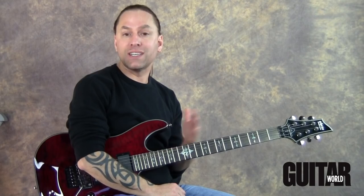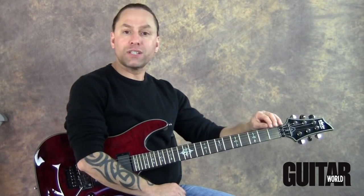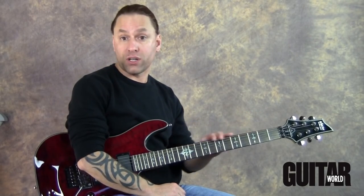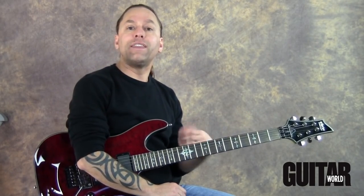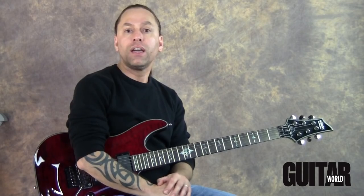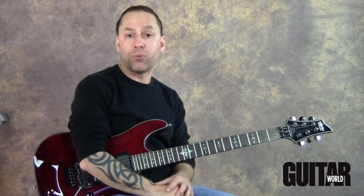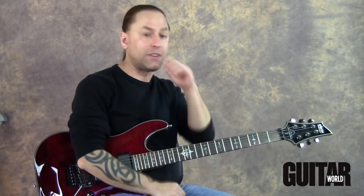What we talked about last time was learning all five of the minor pentatonic positions in A, and learning all five of the major pentatonic positions in A as well. We also talked about the notes on the sixth string with a shortcut to memorize those. And then I talked about a technique I call meandering, where you're just kind of brainlessly moving around the fretboard at a tempo, trying to see how long you can move to gain strength and knowledge of your fretboard.